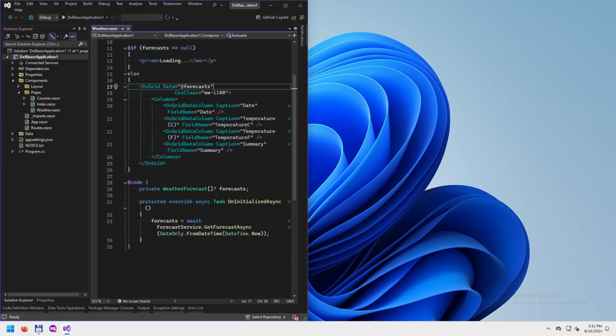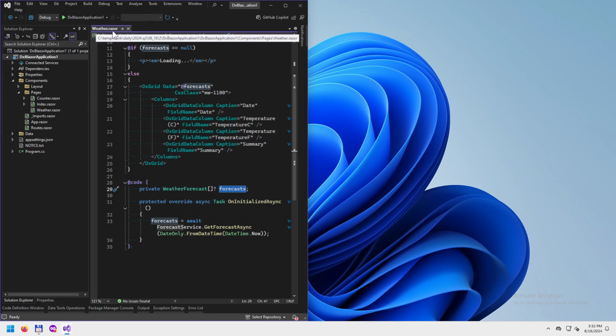Let's see what it does. It has a definition of columns and has a data source. The data source uses this DxGrid attribute Data. It's bound.